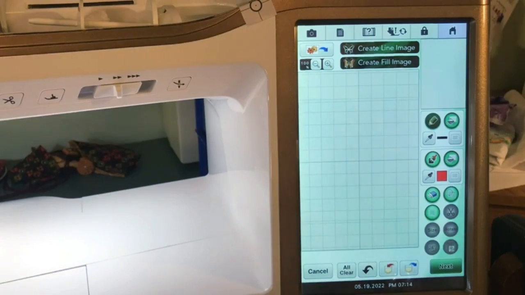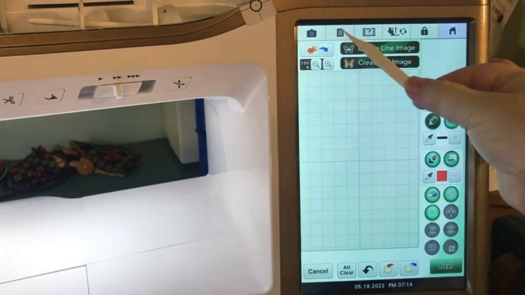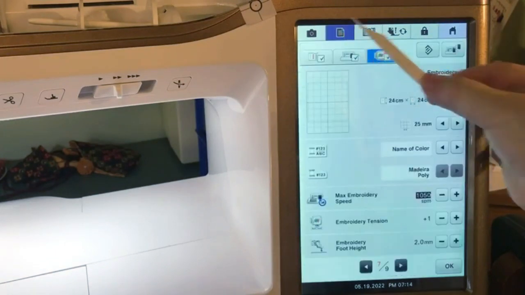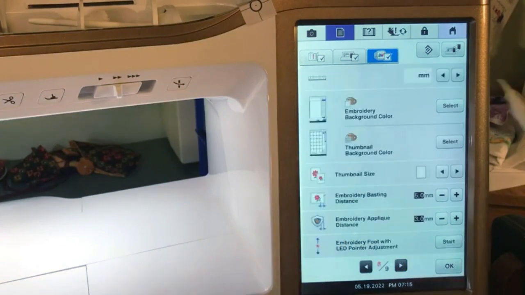Let's talk about what these buttons do. I'm not going to talk about this one, as it's specific to sewing. Although this one right here, the settings page, becomes important because with embroidery digitizing, it's easier and more convenient to go to the next page and put everything on millimeters rather than inches. When we switch over to sewing on the embroidery machine, we'll switch this back to inches. I like to use millimeters. It's a little more logical in the digitizing process.